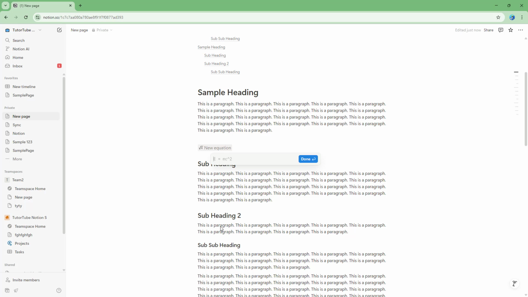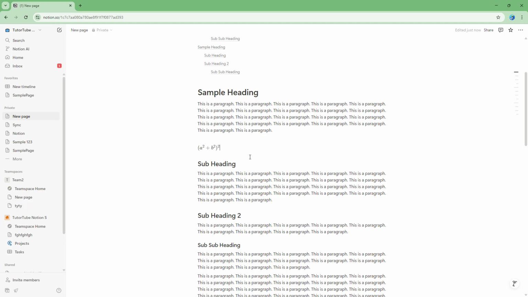Let's say for example, I can type in a square. So you can simply do that, and I'm just going to say plus b square right here, just like this. So this is what you have, as you can see right here, and you can, let's say for example, add in a bracket right here and type in, let's say for example, square right here, just like this. And this is how you add in an inline equation.